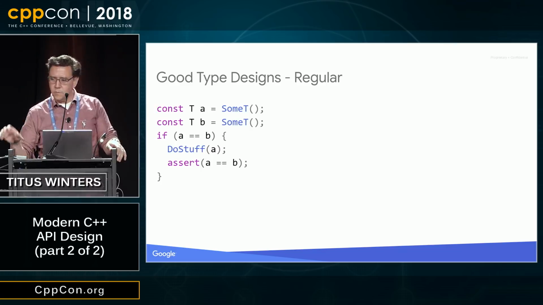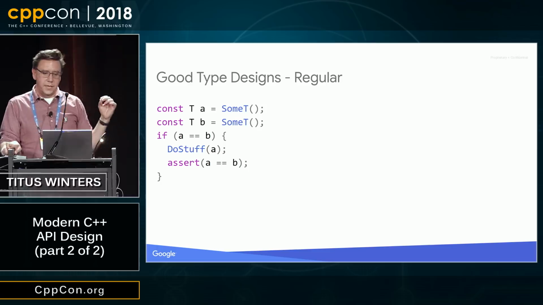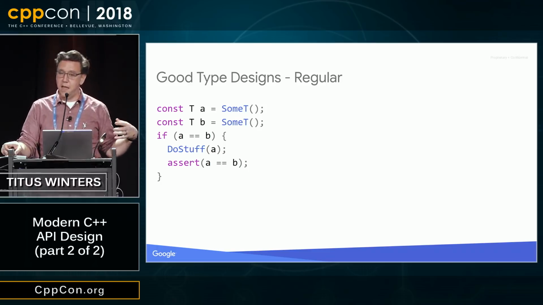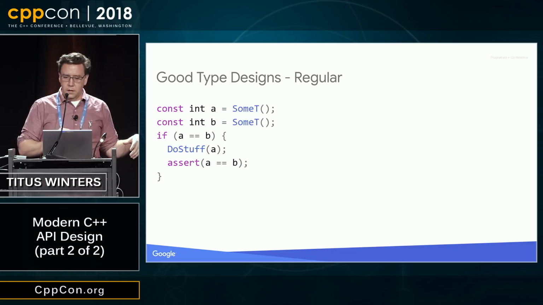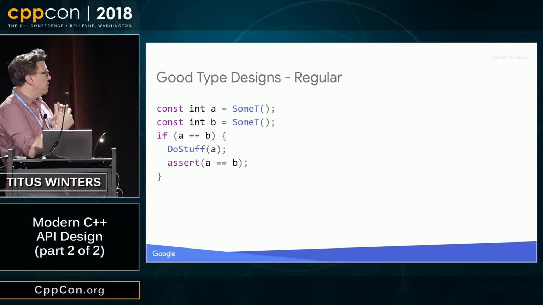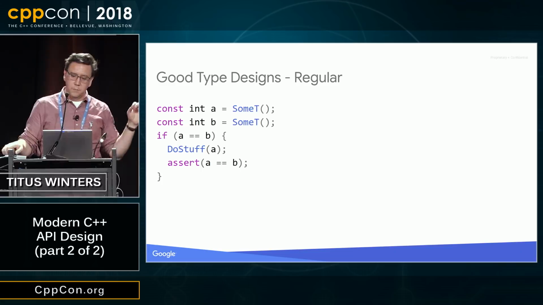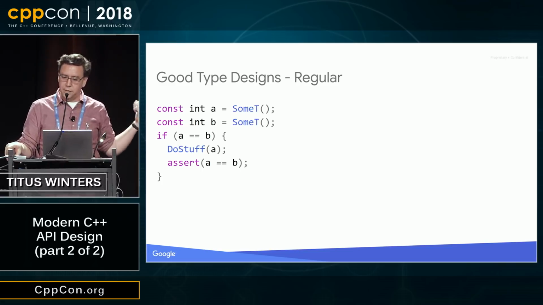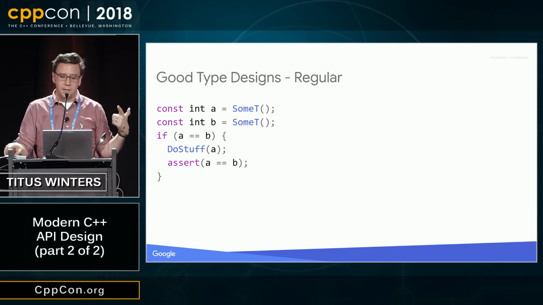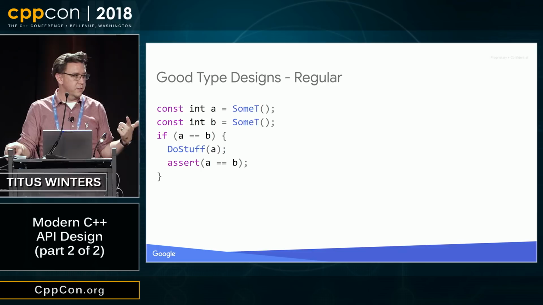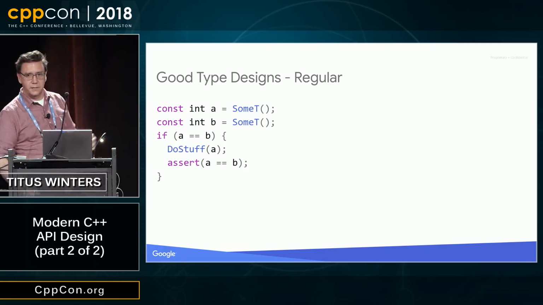So let's look at regular. Based on those syntactic properties, we get example snippets that show how regular types behave regularly. And if we look at that snippet with specific types, we can see int is regular. It is worth looking at this for a second, right? It might take you a little work. But if you stare at this long enough, I think you can find that for a snippet like this, there is no implementation of some t or do stuff that can make an assertion fire without getting into UB somewhere, right? You can't const cast away that const reference because the object was declared const. Now you're in UB if you try to mutate it after the fact, right? Everyone see that this is definitely fine for int?